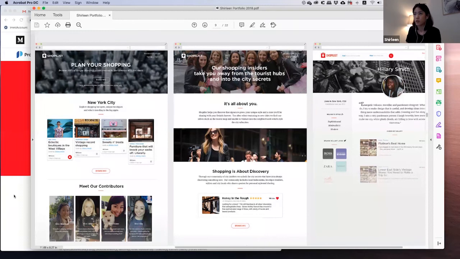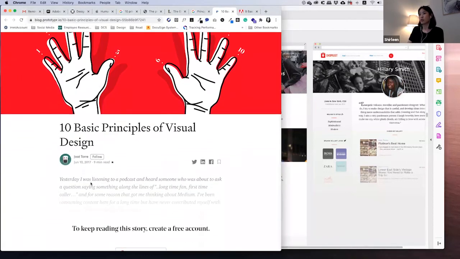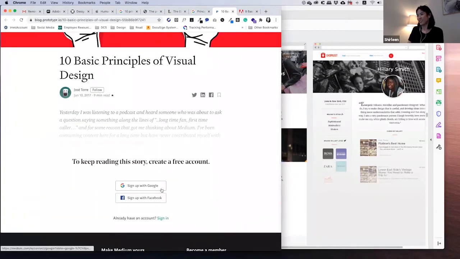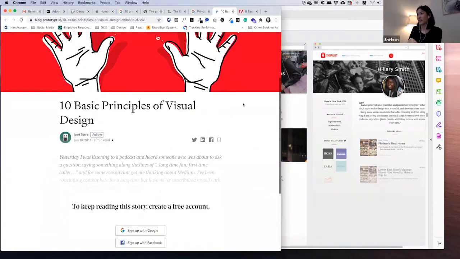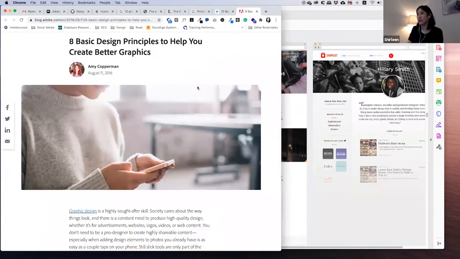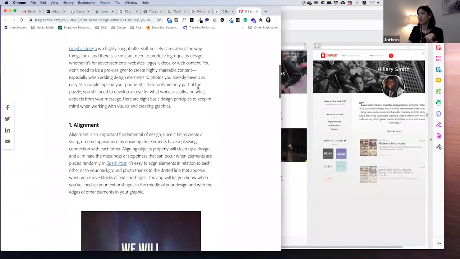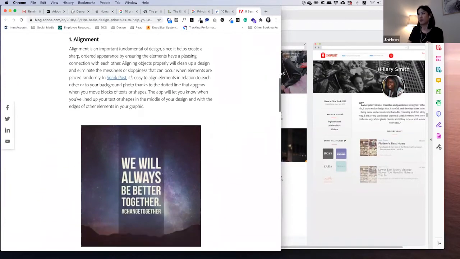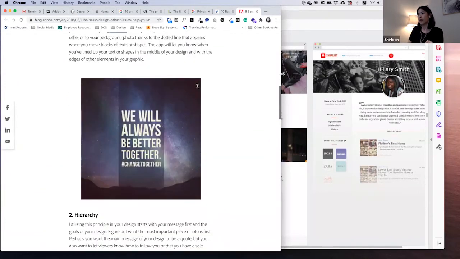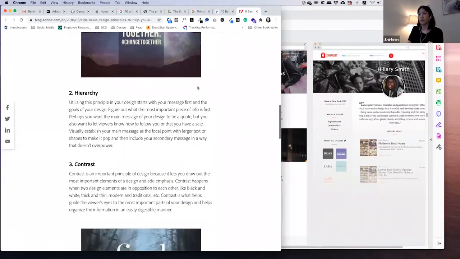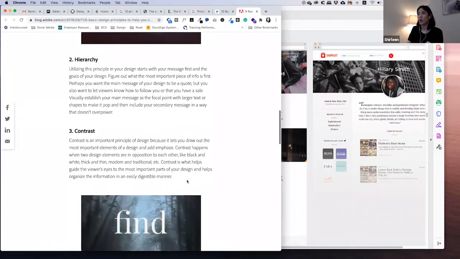Let me just see if those pages work. I wanted to show this one, but I need to log into Medium and I can't read the free one anymore. But for example, the basic ones like alignment and hierarchy, which I mentioned, and contrast, where in one space or in one group of elements, which one do you want a user to focus on?